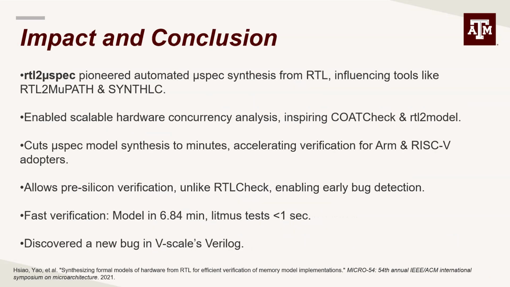So the impact and conclusion of this is that this is pioneering work, as RTL2microspec was the first to automate microspec synthesis from RTL, and this influenced newer tools. It also enabled large-scale hardware concurrency analysis. It drastically reduces the model synthesis time, and unlike RTLCheck, it allows early bug detection before the hardware is built. It synthesizes a model in under just 7 minutes. And the best part is that it already found a new bug in the RISC-V V-scale Verilog.